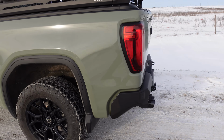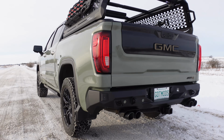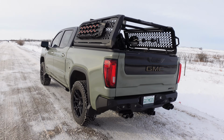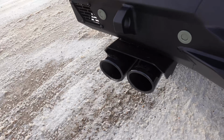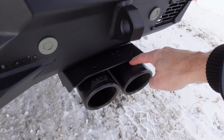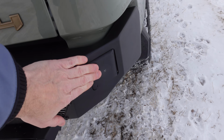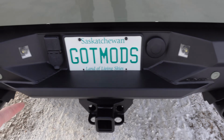Ladies and gentlemen, the DV8 Off-Road Spec Series bumper for the 2019 and newer GMC Sierra Chevy Silverado half tons. We retain our hitch mount, so that looks really good. We have our aftermarket exhaust peeking out the back here. Your regular tips would just line up with these shrouds. We have our lane departure sensors. We have provisions for some cube lights. We have all of our parking sensors.